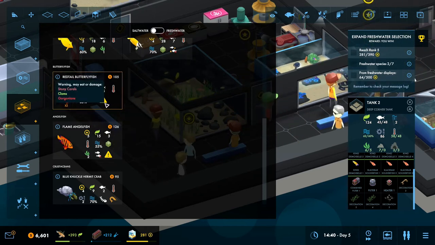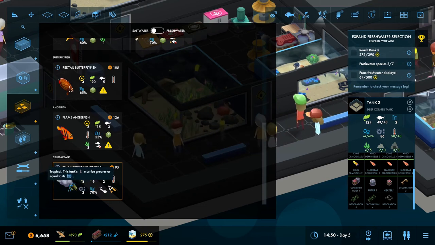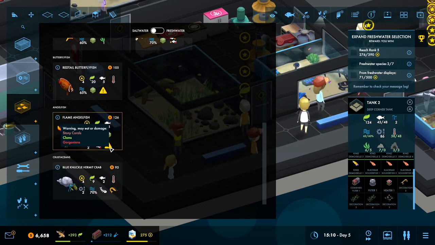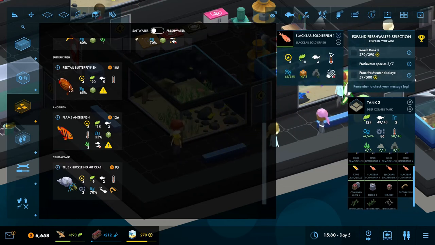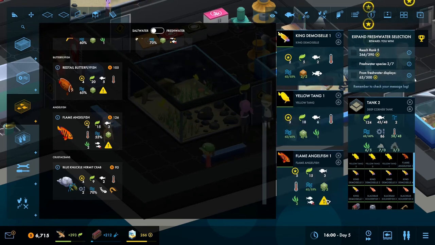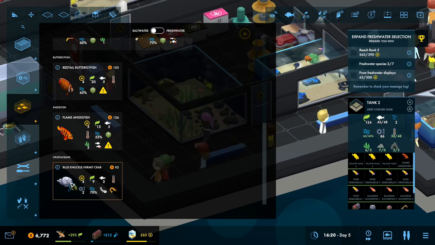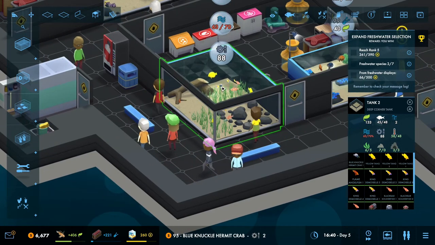Stony pearls, maybe. There's crabs. Could also put in crabs, unless one of these eats crustaceans, which that one doesn't. Do you eat crustaceans? No. Crustaceans? No. You just eat clams and stuff. So can I add hermit crabs? I can.